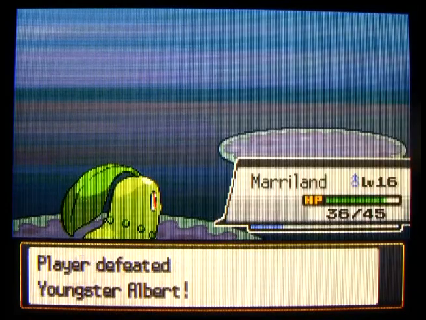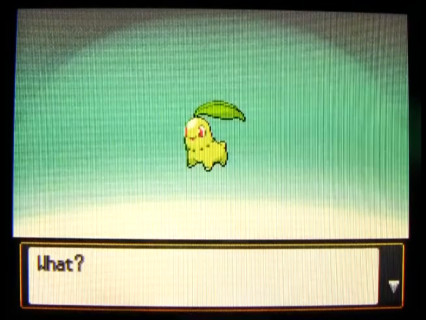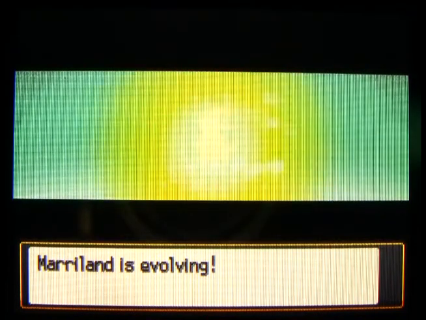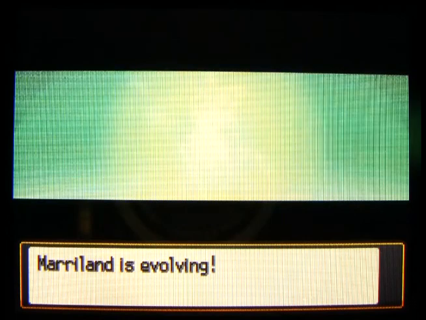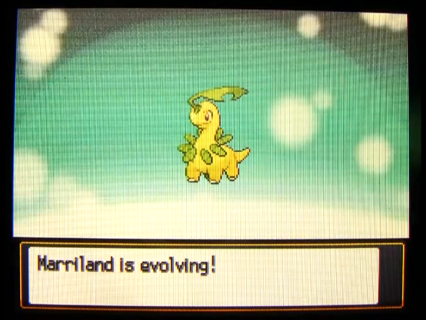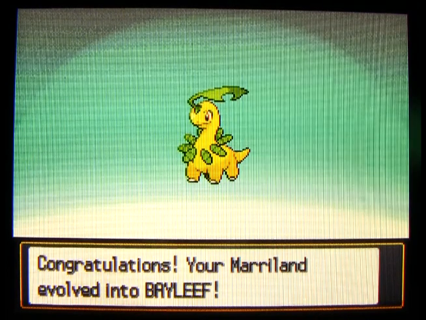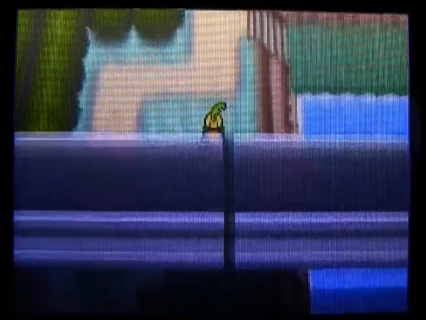Nothing too fancy, but if you use Chikorita, like I do, this might mean something to you when you reach level 16. Yep, that's right, that's the level when Chikorita evolves into something a little bit more useful. Hooray! Marriland evolved into Bayleaf. It's not that much better, but I'll take any help I can get. And if you start with Chikorita, you will too.